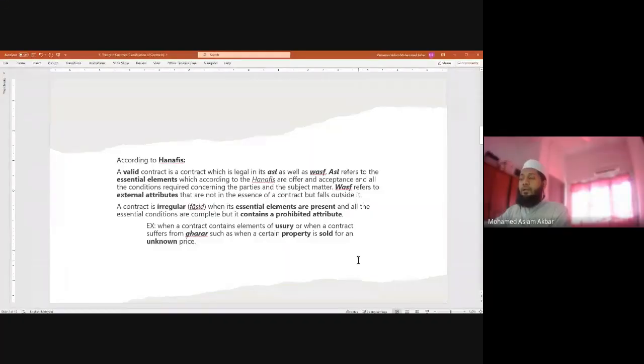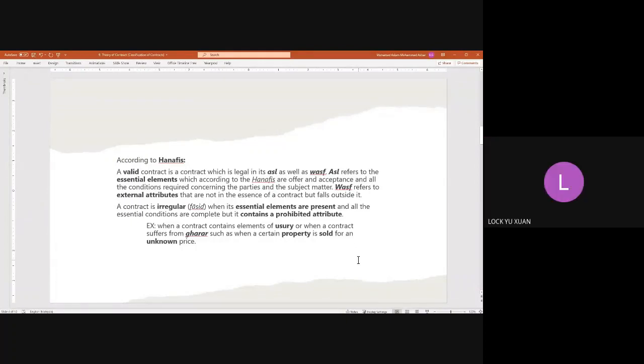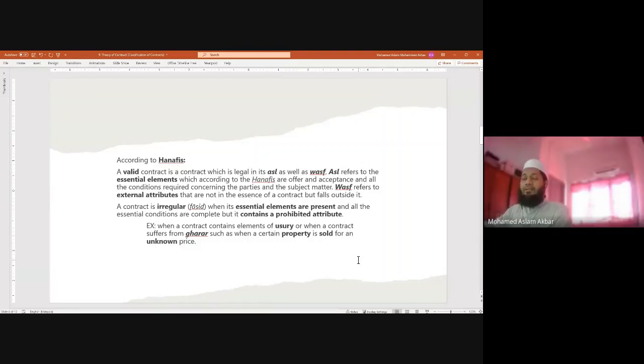Okay, good. So I was saying the two pillars of the Hanafi are offer and acceptance. According to the majority, how many pillars? One pillar, which is the first pillar, right? So what are the remaining two pillars of the majority? That is the subject matter and the contracting party. Very good. The parties and the subject matter become the two remaining pillars according to the majority.